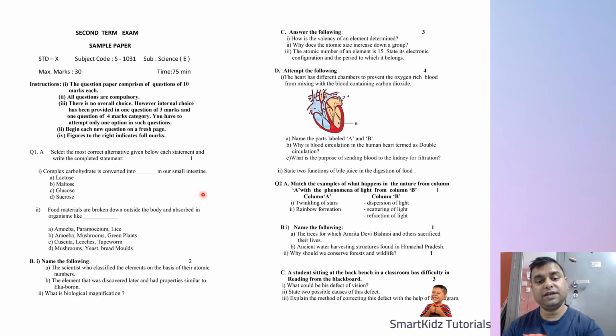So we can't say that it will come like that, especially for science. It is important to know, otherwise when it comes, you will say, why was it not even there? How come it came? No, they are at liberty to do so. But if the person who sets the paper is understandable, they will set a paper similar to your model paper or your prelims paper. With your prelim paper, you would have come to know what type of questions come, how they come, how long it takes you to answer, and the type of application questions that can come.